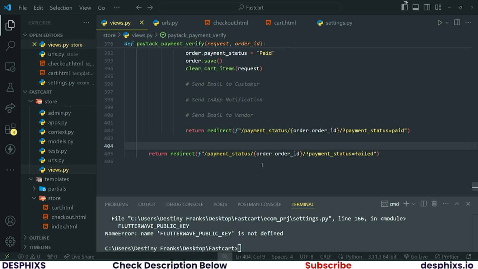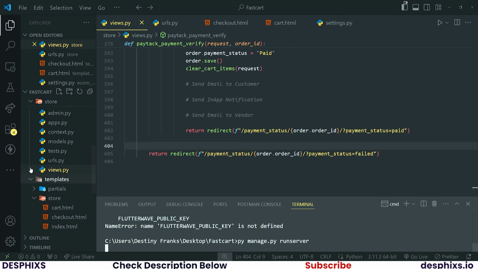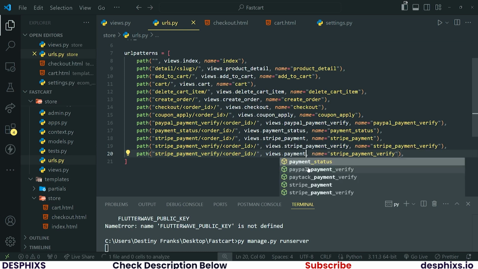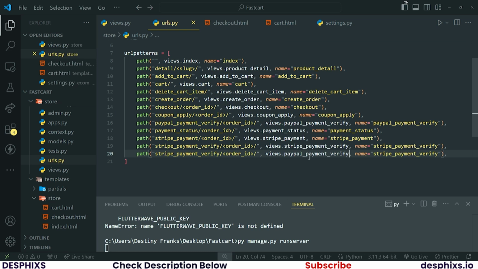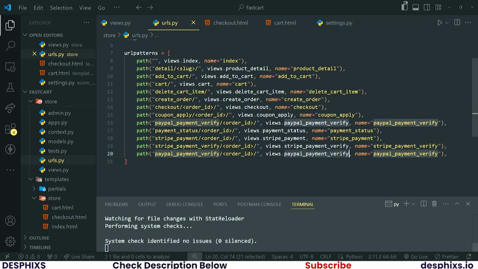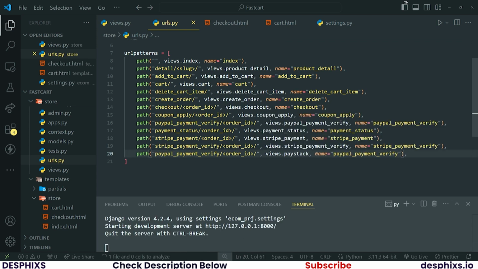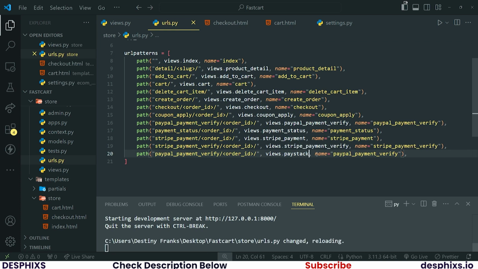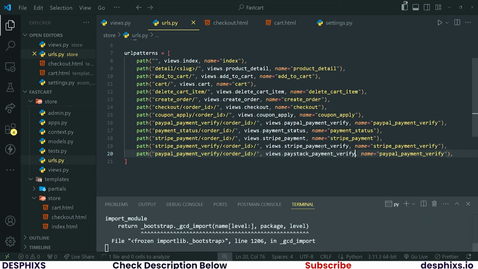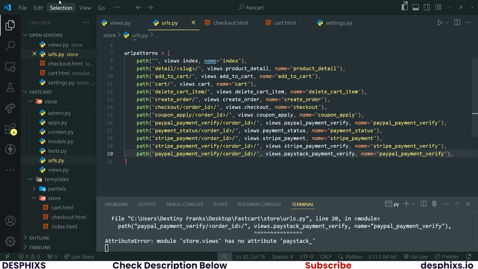Okay. So when you have done this, that's about it. Spin up your server, create a URL for this. Call the URL paystack_payment_verify. Good. And then I want you to take this, put it here, and put it here. Oops, this should be Paystack. I mistakenly took the PayPal one. So paystack_payment_verify. Please hold on. Let me make sure that this is actually what I called it in the views.py.